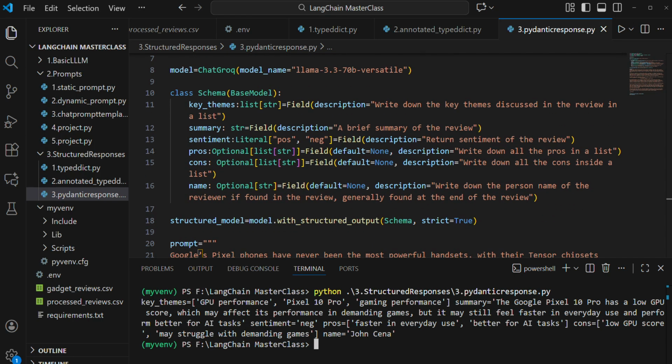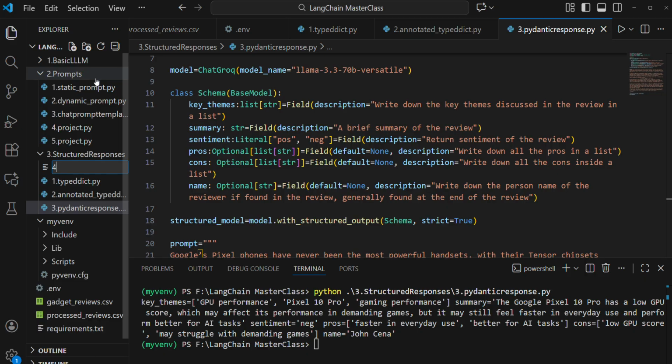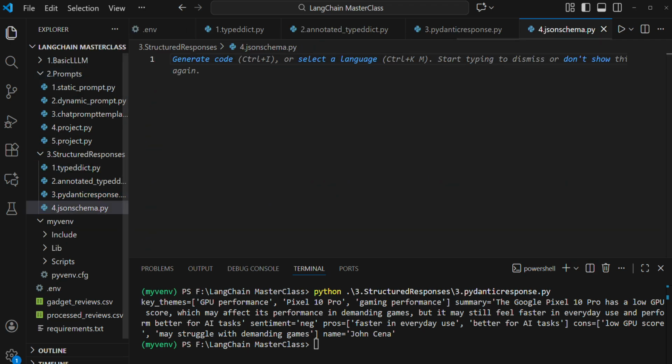So finally, at last, we're going to use a JSON schema to force our model to provide a structured output, and we'll do that in our next program. For that, I'm going to create a file again, called JSON schema.py.